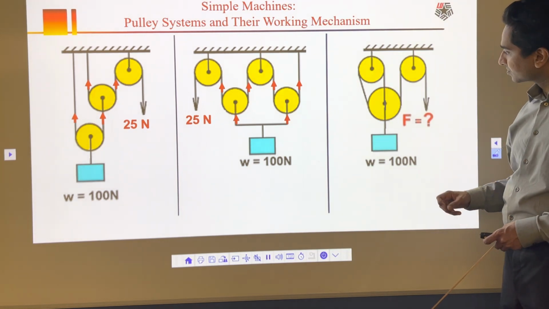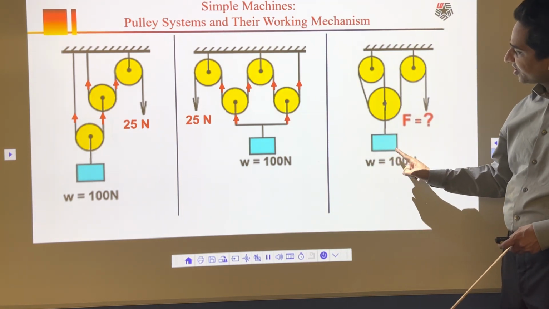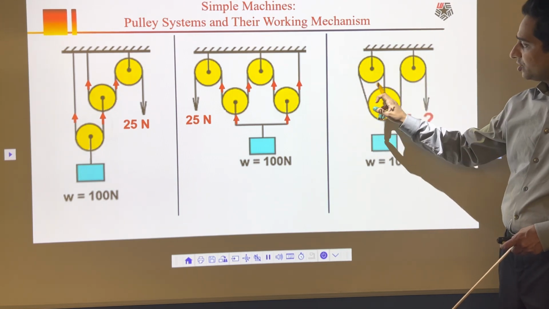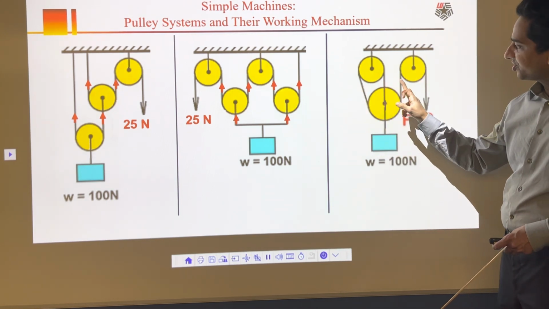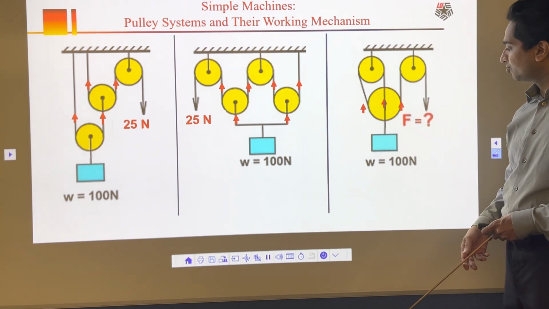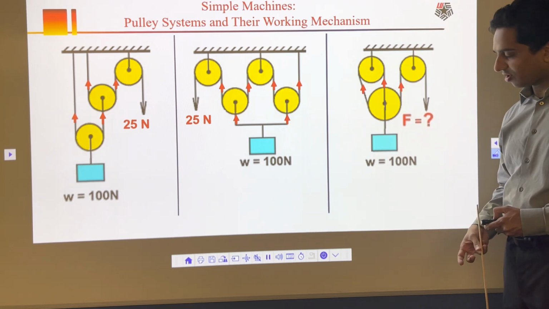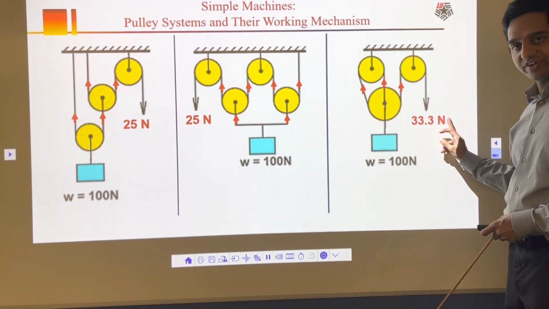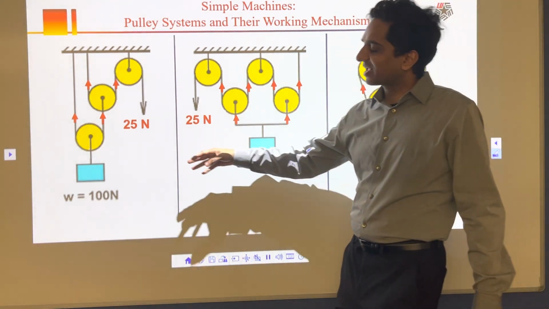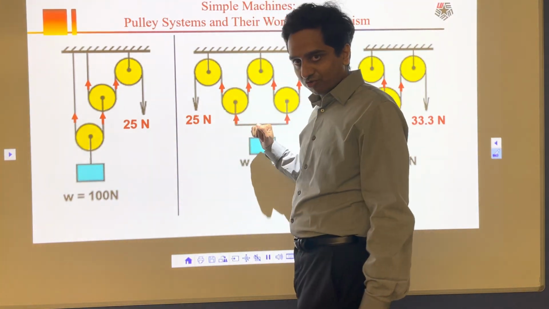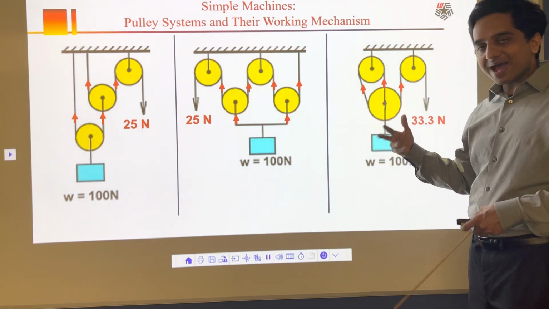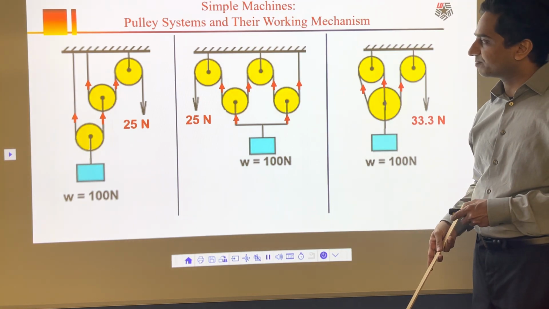This one, I'm going to pull it down. This is 100 Newton, 1, 2, 3. This one doesn't count. So 1, 2, 3, 33, 33, 33. That 33 goes here. My answer should be 33 Newton. So here mechanical advantage of 3. 33.3 Newton, 1/3 of 100 Newton I put in and I can lift this one. So here mechanical advantage of 4, here mechanical advantage of 4, here mechanical advantage of 3. So you try to imagine this process, it gets easier with time.